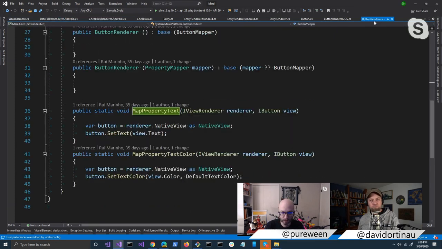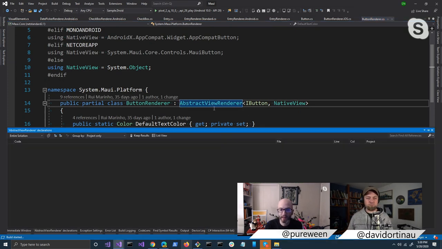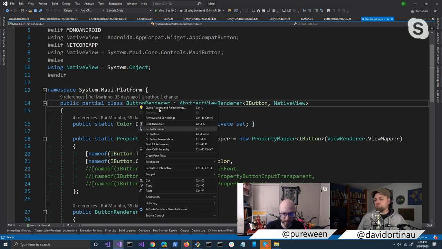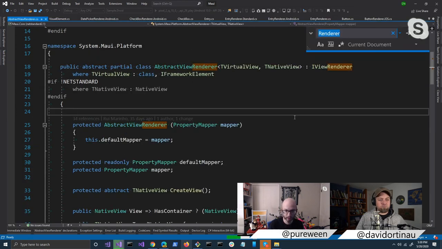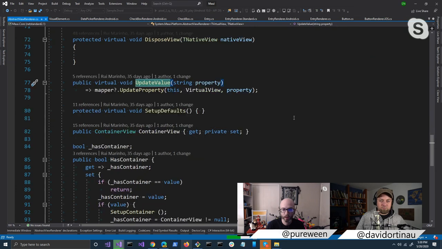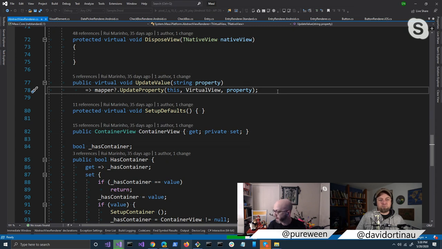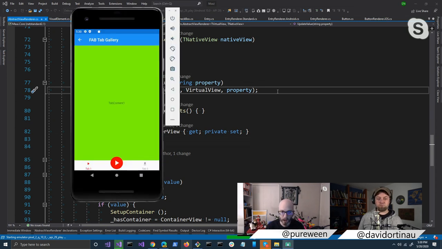Let's kind of dive into this. It has a reference to this renderer. And then I was just going to grab update value here. Yeah. So the renderer now calls into here, which is update value. And then the mapper is sort of your dictionary here that the properties all get propagated to. So that's kind of how that works, the top down with the inversion of that. Mm-hmm. Now you can use the renderers more directly from any sort of UI context.